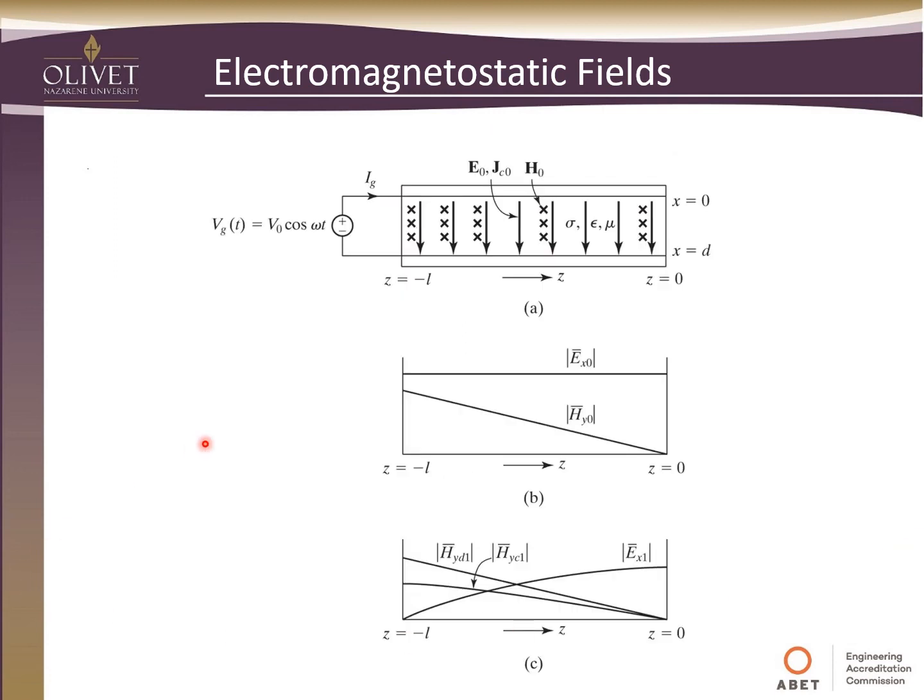So what does this look like? In this case, where we do have this current flow between the two parallel plates, we can see that our electric field is constant all the way across. We see that our magnetic field, the first order magnetic field, drops off a little lower than the E field because of the intrinsic impedance, and it drops off as we move along the plates until it's 0 at the end.